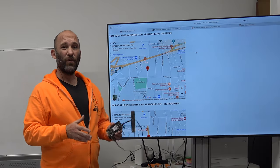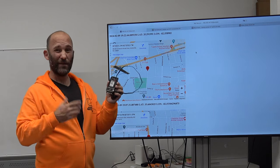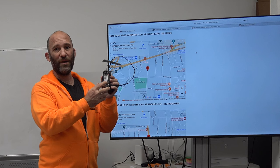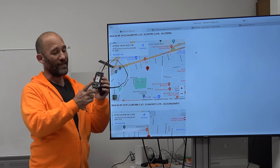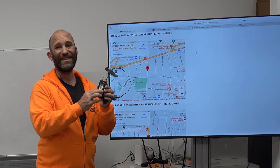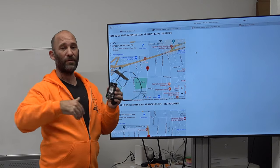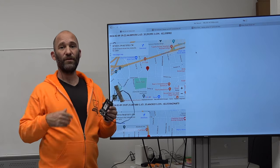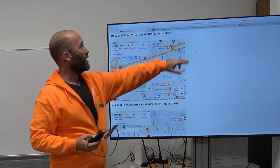Let me give you a demonstration before we get into the class. This is a Blues dev kit — you can buy it for about $120. With it you get the Blues modem, the extender board, and an Arduino Feather board. Every five minutes it triggers an event, grabs the GPS value, sends it up to NoteHub — Blues' servers — and from there it sends to my server, which stores it into a SQL database.